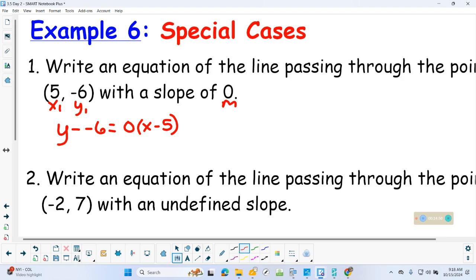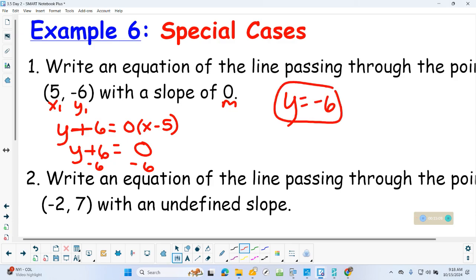Now, I almost like the 0. Because what's 0 times anything? 0. So I just have a big giant 0 over here. And then, of course, last but not least, I'm going to get y alone. We're just going to subtract 6 over. So my final answer, y equals -6.